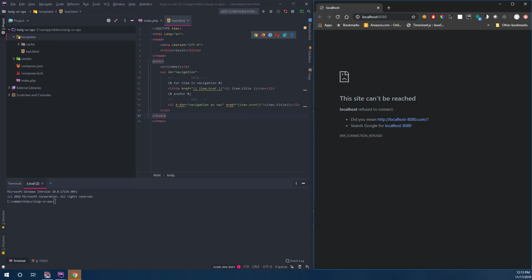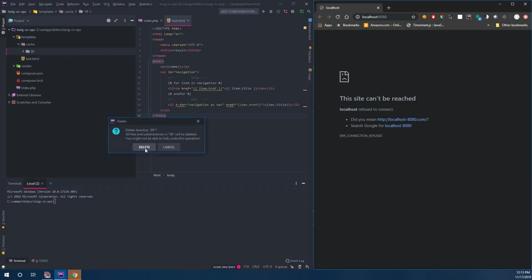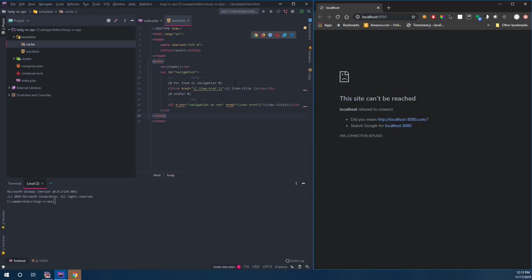So what you see here is just a test HTML I created. Let me go ahead and delete this for now, so I don't want Twig to cache anything. What you can see here are the regular substitutions for variables, and here is a loop written in Twig. It has a start and end, so pretty classical. Then I put my variable substitutions in here accordingly.